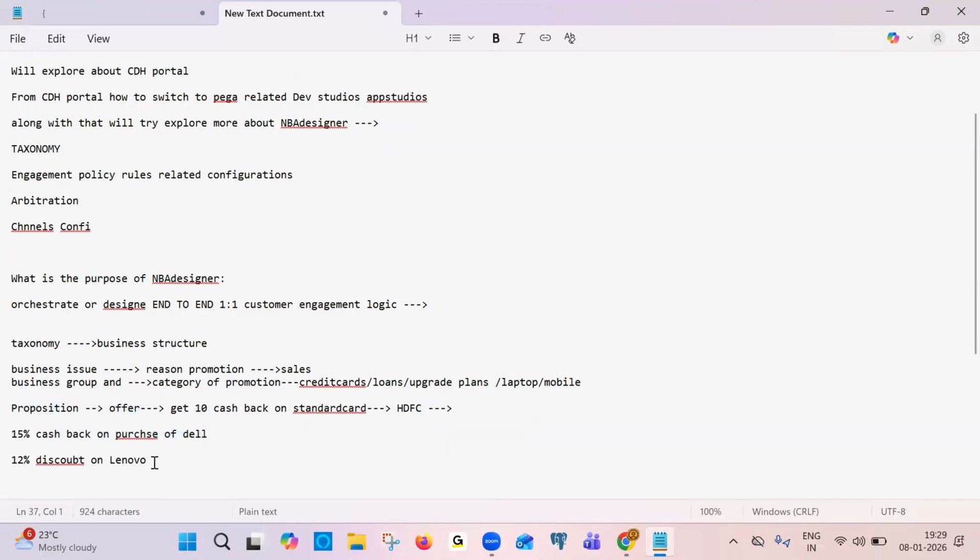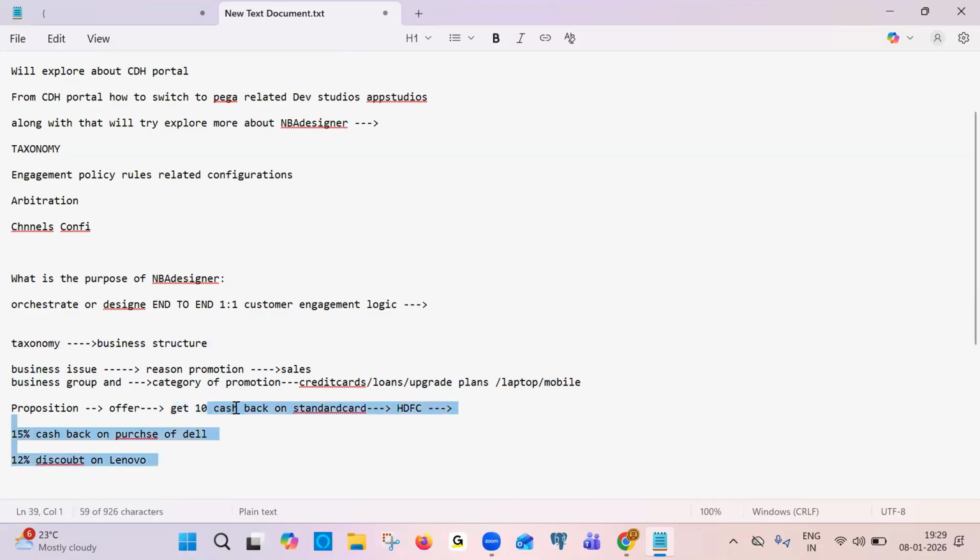It might be an update message or some service-related message, whatever it is. We have to understand this to define all these things. This taxonomy is the place where we define the business structure. So now three offers we have created, for the standard card, for Dell, and for Lenovo.